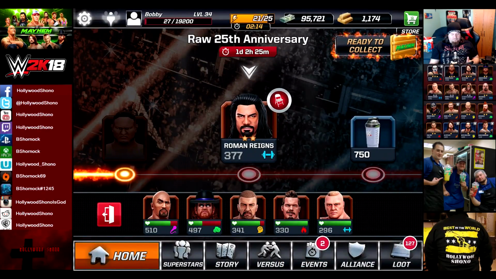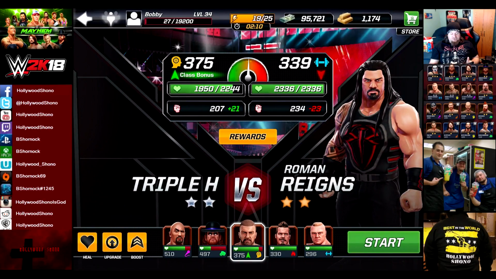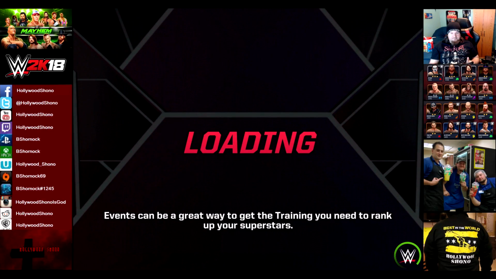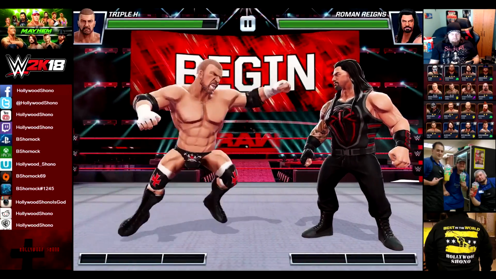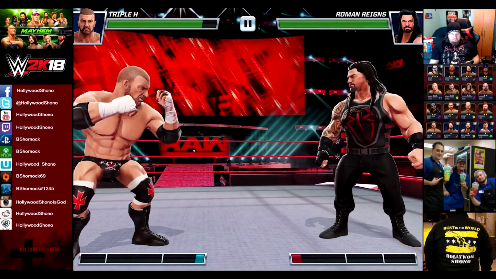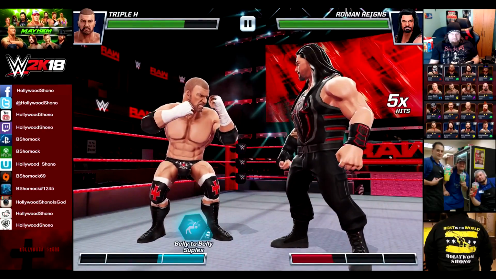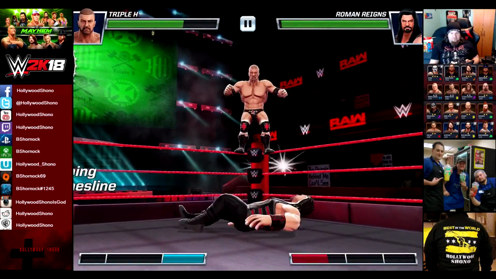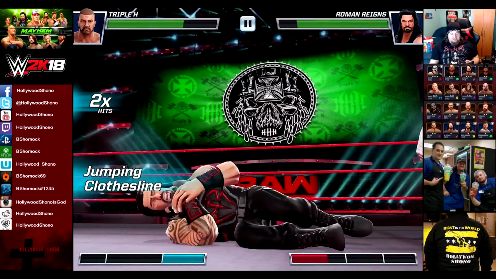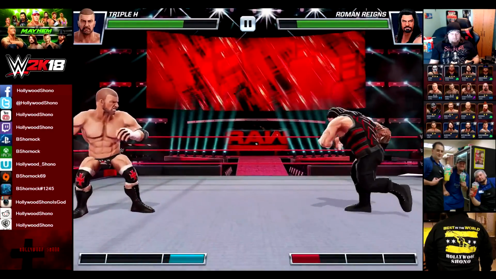All right, so next up we have Roman Reigns in a no-holds-barred match. Let's use Triple H, who we have a class advantage with. We're going to have slightly better damage because of the advantage. No disqualification here! Triple H taking a beating. He's going to send him through. Probably with all the 2 and 3 star cases that open, I have not folded John Cena or Roman Reigns, so I can't focus on either one of them.